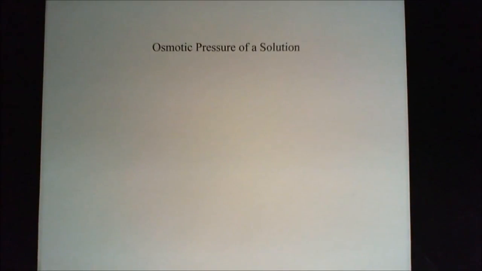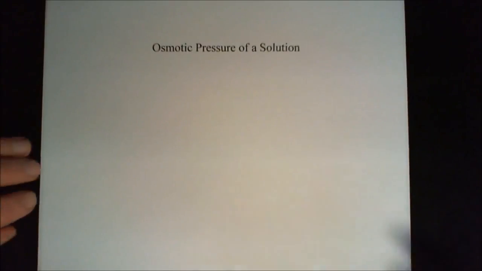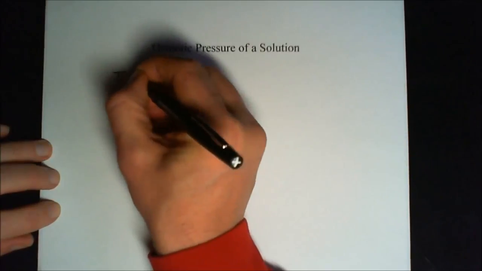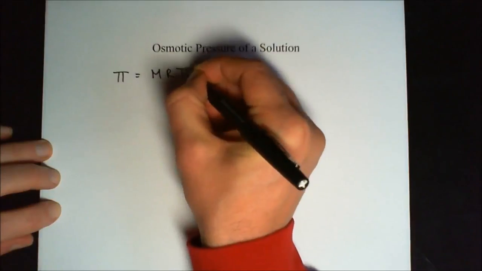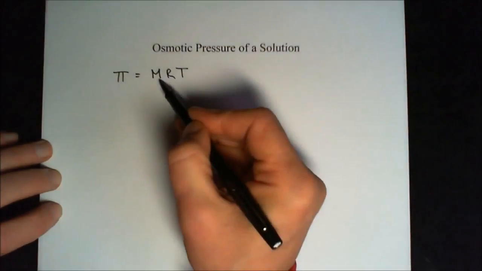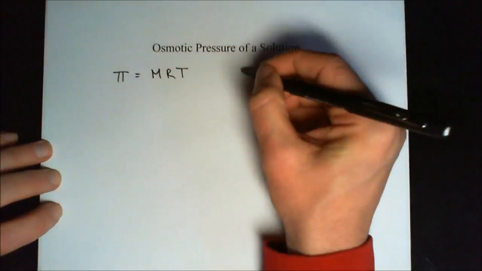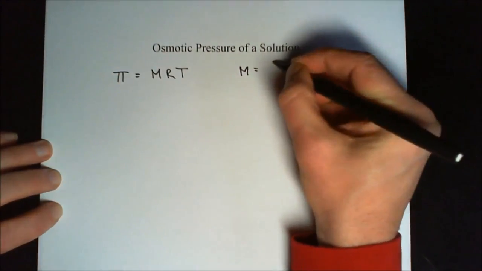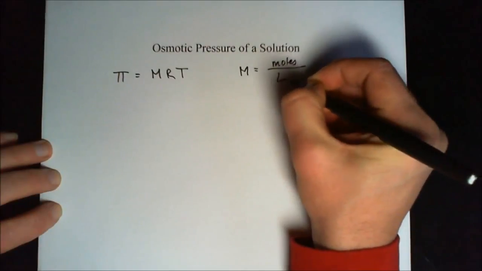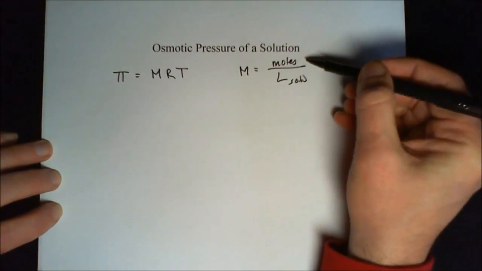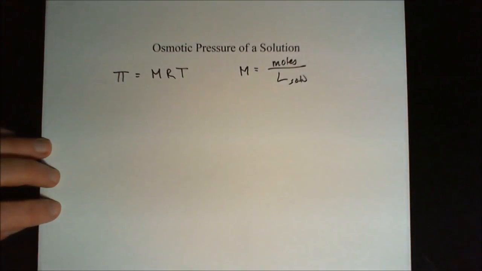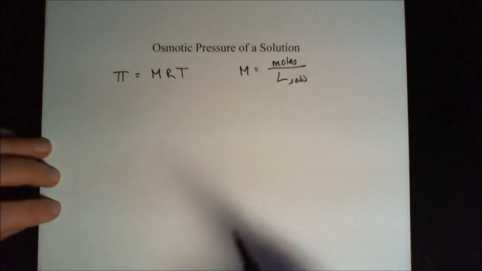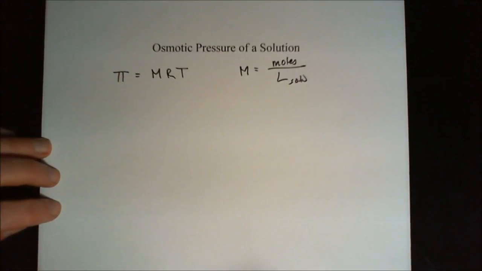Finally, we're going to calculate the osmotic pressure of this solution of sucrose in water. And the formula that we need for osmotic pressure is given by pi equals the molarity times the gas law constant times the temperature in Kelvin. Now this is different from lowercase m because molarity, big M, is moles per liter of solution. So we're going to need to find our moles, we already have, of our sugar, and then we're going to have to figure out how many liters total we have of the solution, which was not given to us. But we can calculate that because we have the density of the solution.